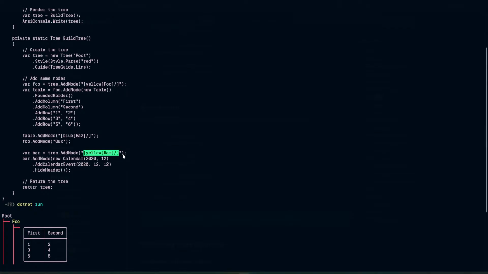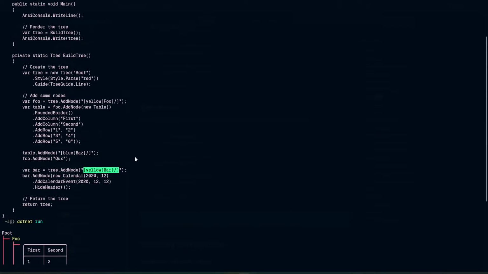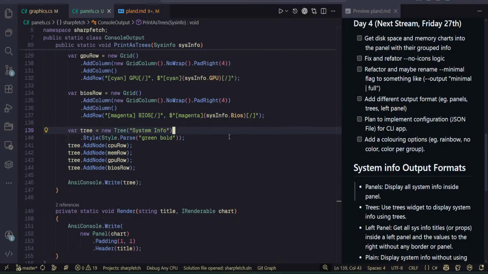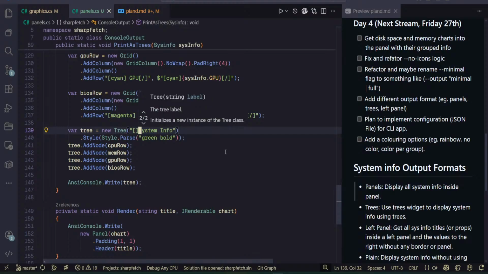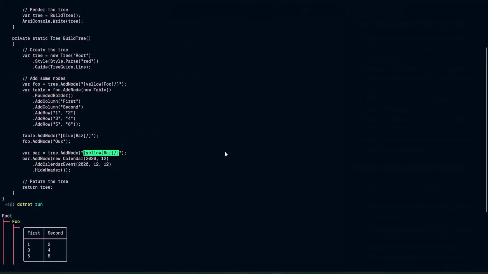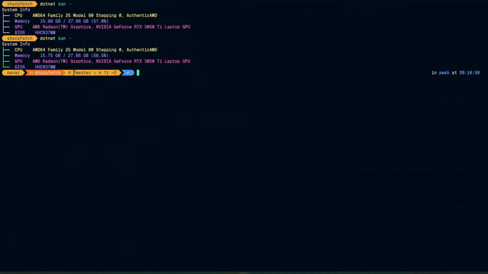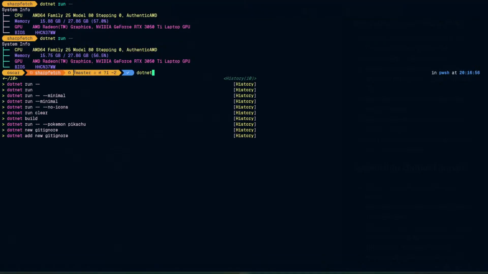You add the markdown directly to the node. Then I think we can do that here. Something like green. And then close here. dotnet run.